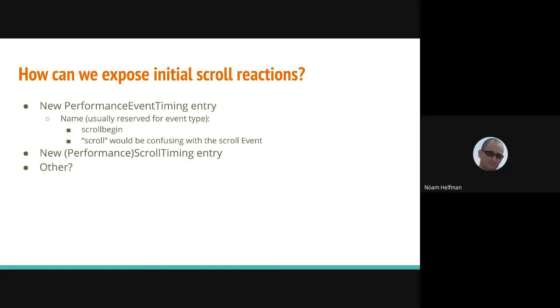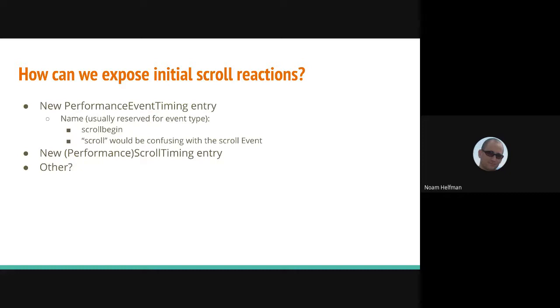I don't think it matters much that there is no such event called scroll begin, because it's an indication for something that happened, even if it's not a predefined DOM event. And I'll be happy to actually have many more events, even if they're not specific DOM events.